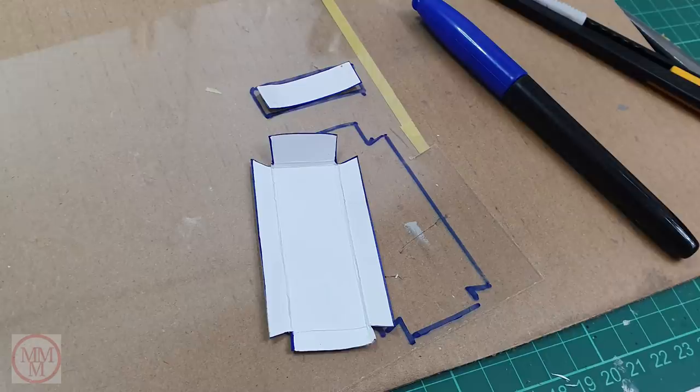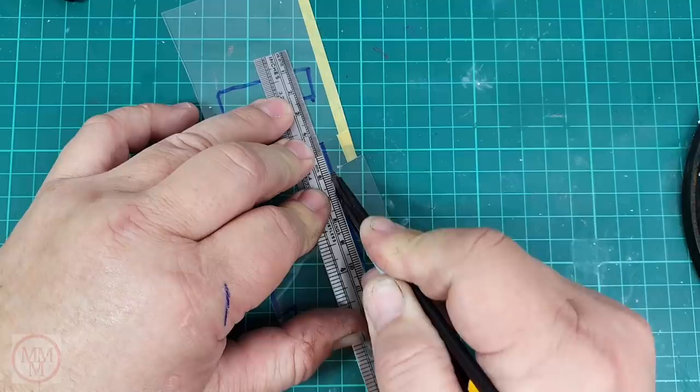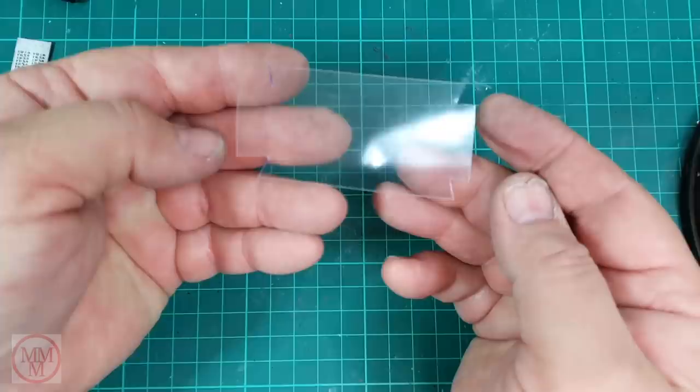So I've marked around the cardboard template with a thick texter. Now I'm cutting on the inside of the texter line. That way I'm as close as possible to the original cardboard one that I just test fitted. I've just got to score the sides and the ends and fold them over. This one is going in the front.